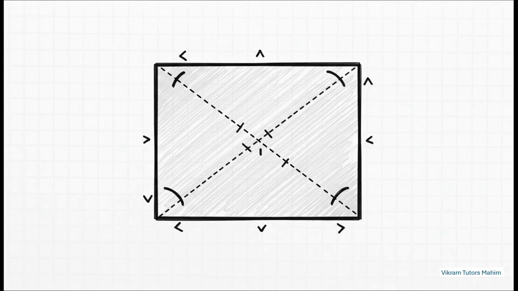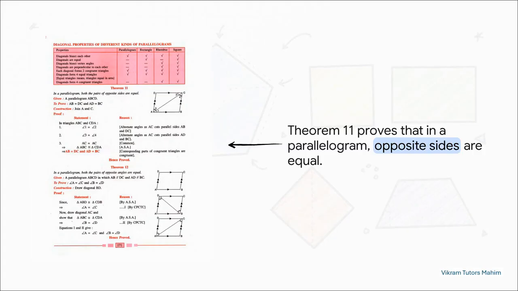These are the family traits, the DNA of every single parallelogram. Opposite sides, they're parallel and the exact same length. Opposite angles, identical. And the diagonals, they always chop each other into perfect halves. These aren't just random facts, they are super powerful tools for solving puzzles.